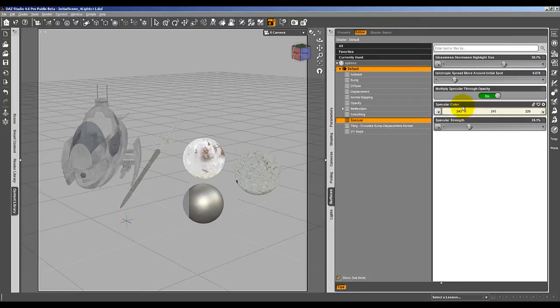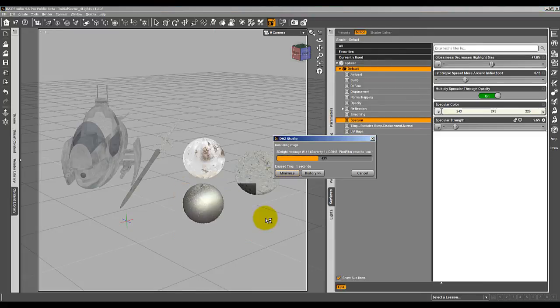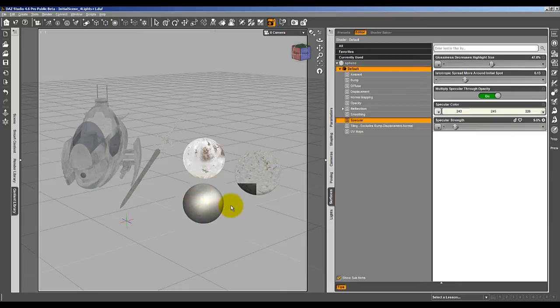Okay, so I'm going to decrease highlight size this way and spread it a little bit more, but then I'll have to reduce my specular strength. And okay, I don't have these little dots, but I have approximately the same size of highlights, and the highlight coming from the first infinite light is now covering the highlight coming from the second infinite light. Okay, that's what I wanted for this one.